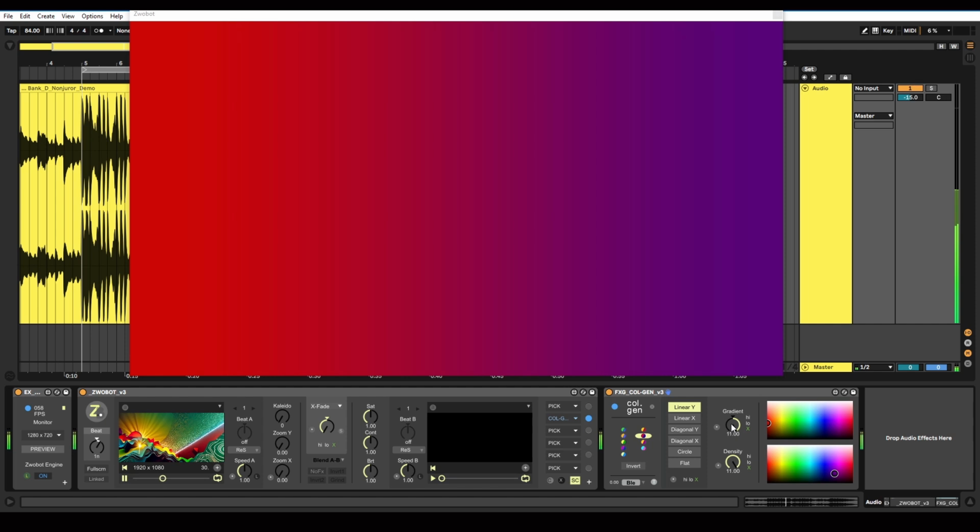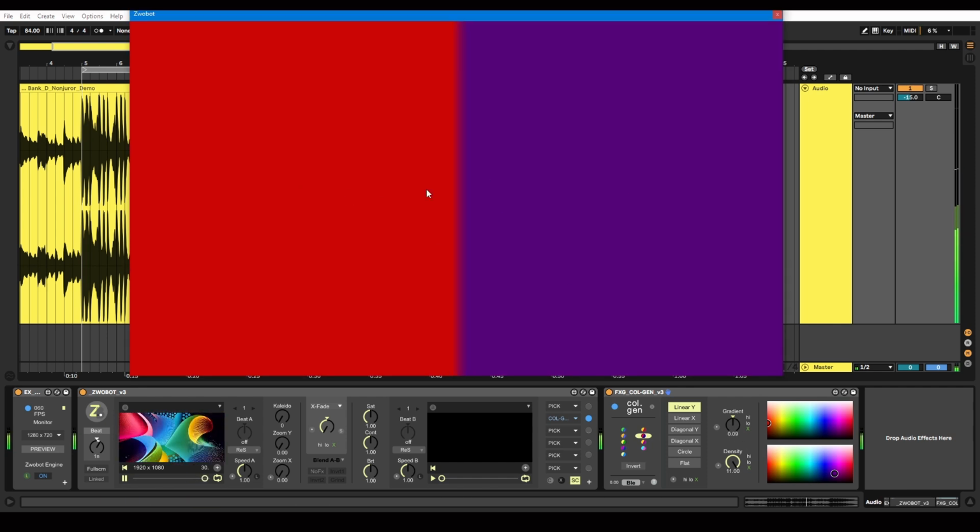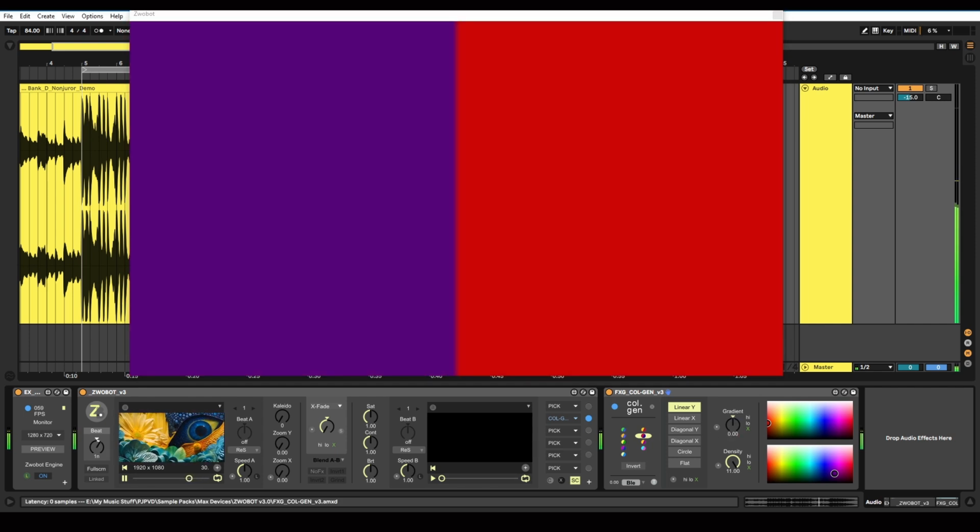Here we've got this gradient dial that changes the transition between the two colors. So if you want it to just be a solid transition with no gradual blurring between the two, then you can put it towards the center, so you can type in 0, or you can have a smoother transition between the two colors. And if you bring it to the left, it's going to invert it. Same as this invert button.